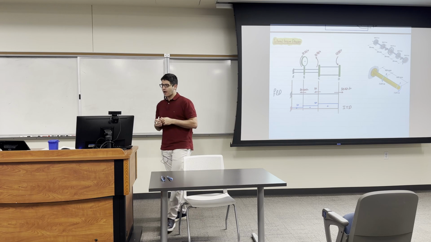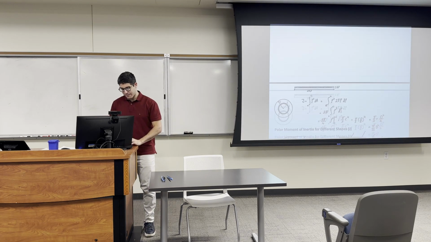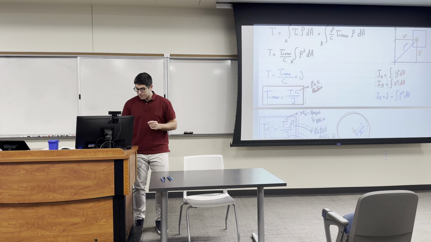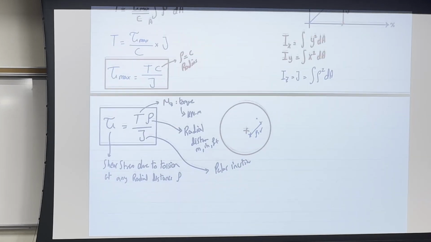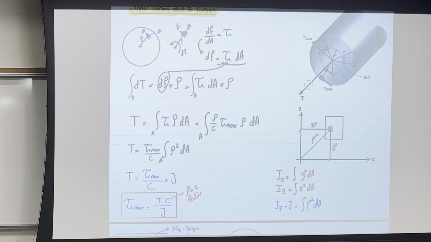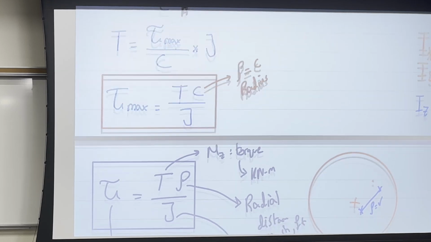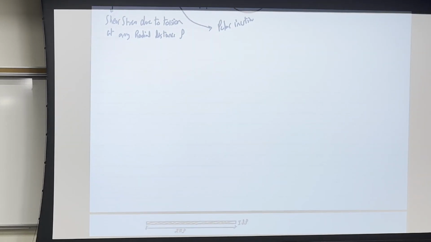Hello again. I want to continue from where I stopped this morning, but I want to revise something. I didn't have time to go over it or explain it further, so let me do it now. We did a derivation to find a relationship between tau max, which is the maximum shear stress, and the applied torque. We concluded from this integration that the equation is a function of c, which is the radius, at the furthest distance from the center of the circle. If you want to find tau, not necessarily the max, then instead of applying with c, you need to apply with rho. But how did we come up with this equation? It's one step.